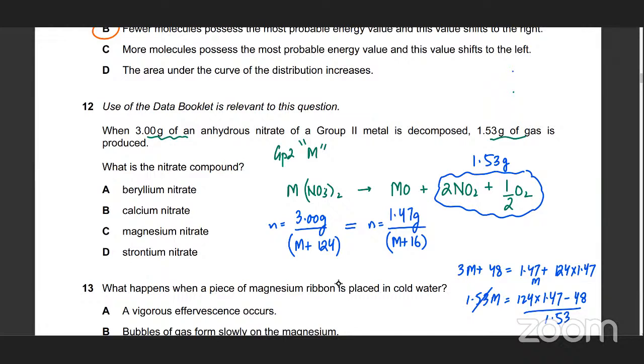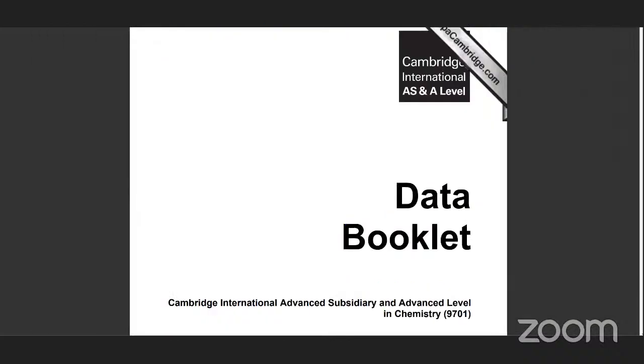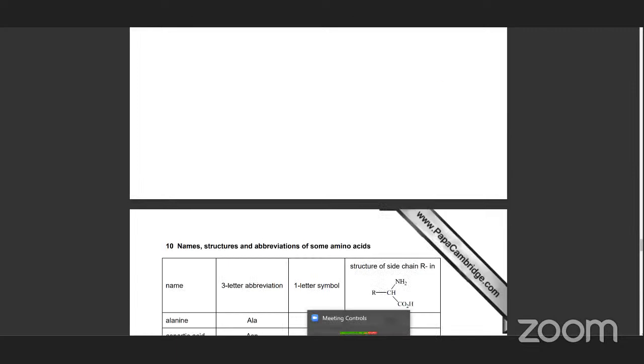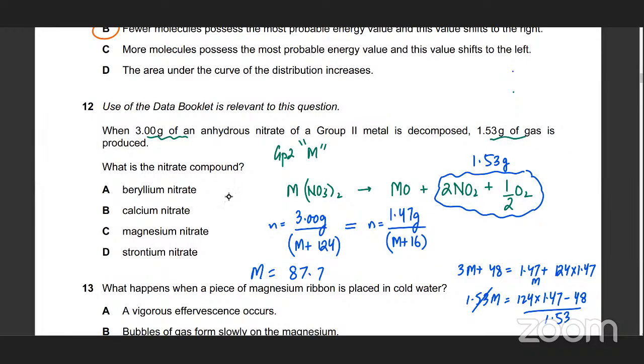87.76. So you're getting 87. M comes out to be, M was the AR of the unknown metal. That's 87 point whatever, 87.7. And that's probably, I don't know actually, strontium or barium. No, it's not barium, it's strontium. Yes, it's strontium. So it's going to be D. Again, दूसरी approach, if you had used the other approach, it would have taken a very long time. Because the last one was the correct option.